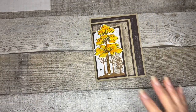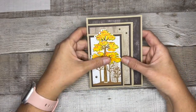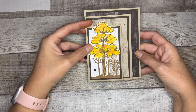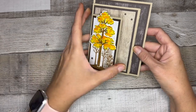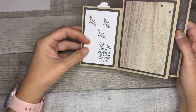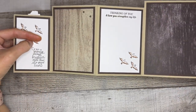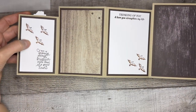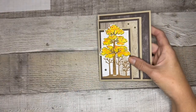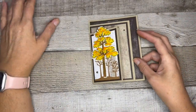So I know there was a lot of initial steps of cutting, and the masks do take a little time, but it's completely worth it to see that finished product. So here's our card, and it looks very fall. I'm just really happy with how this came out. And it says, "No beauty shines brighter than that of a good heart." And I love the birds. And then thinking of you and how you strengthen my life. So it's such a pretty card. It could be a masculine card too. It's not a feminine card, not necessarily. So that's kind of a nice little option.